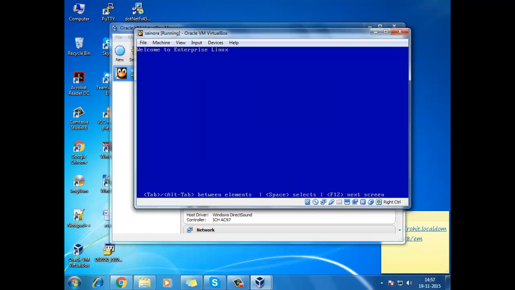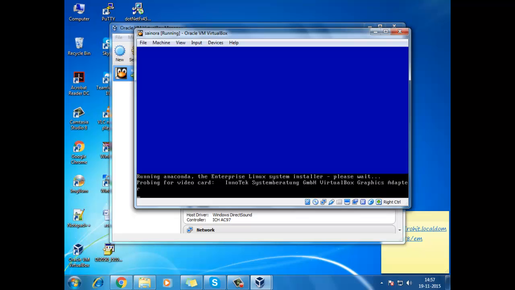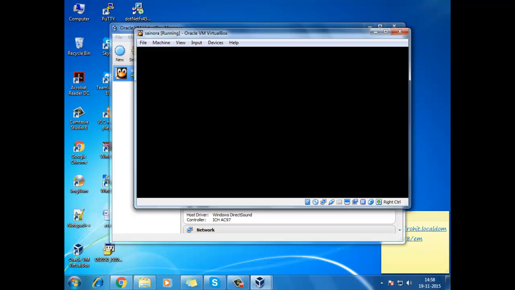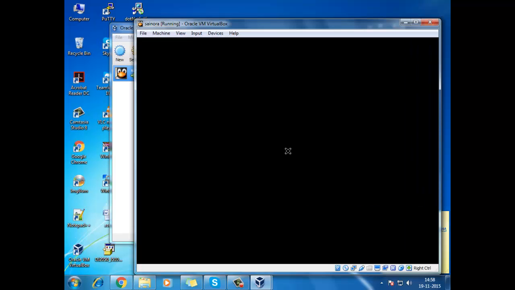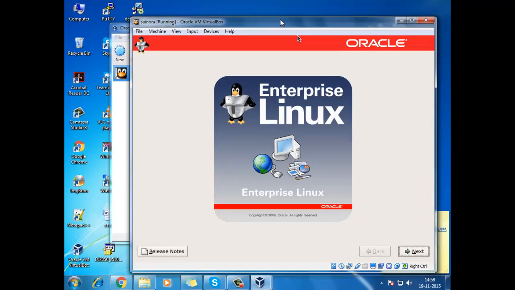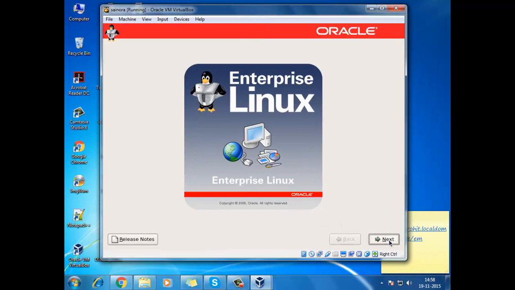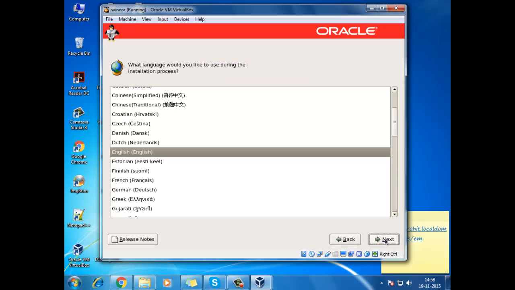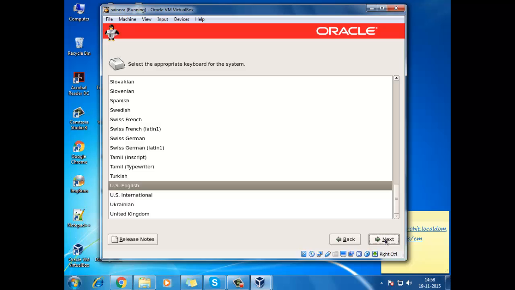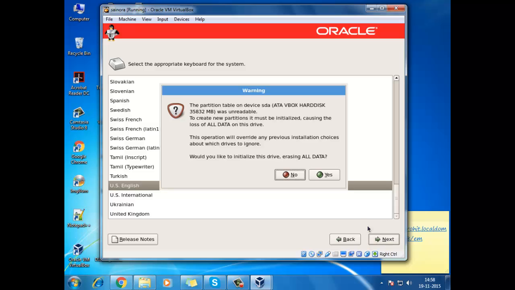And click on skip. It is a welcome screen, so I'm clicking on next, and the language is automatically selected as English.